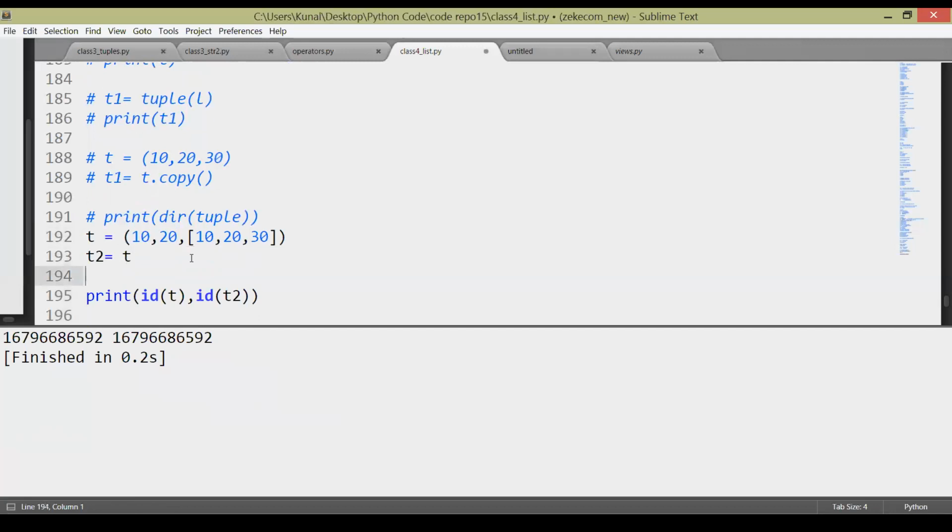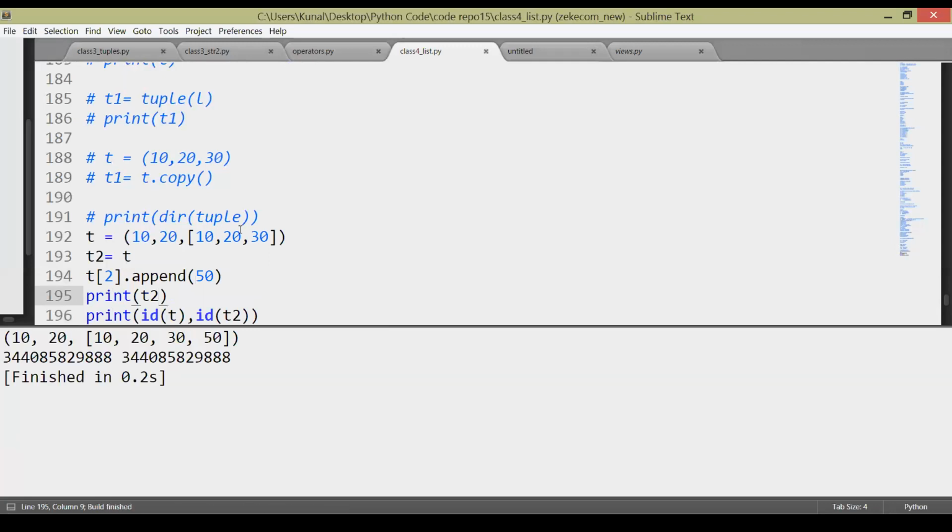Something like this. Now I'm saying T of 0, 1, 2 dot append 50. Yeah, this is the issue then.